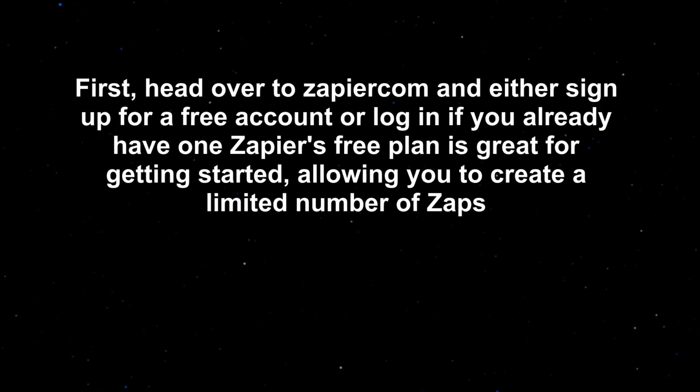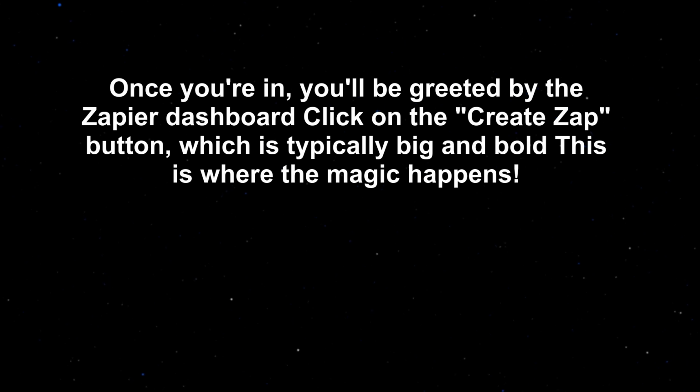First, head over to Zapier.com and either sign up for a free account or log in. If you already have one, Zapier's free plan is great for getting started, allowing you to create a limited number of zaps. Once you're in, you'll be greeted by the Zapier dashboard. Click on the Create Zap button, which is typically big and bold. This is where the magic happens.